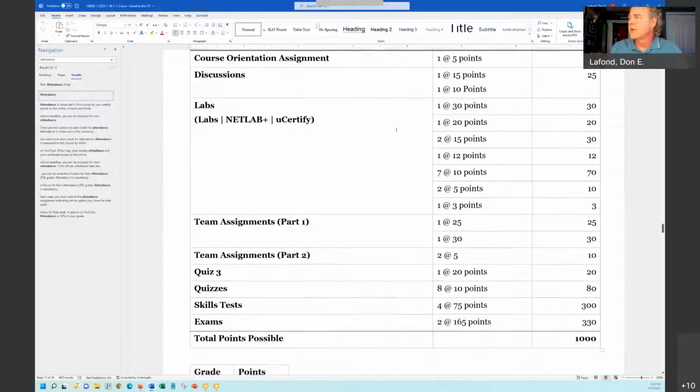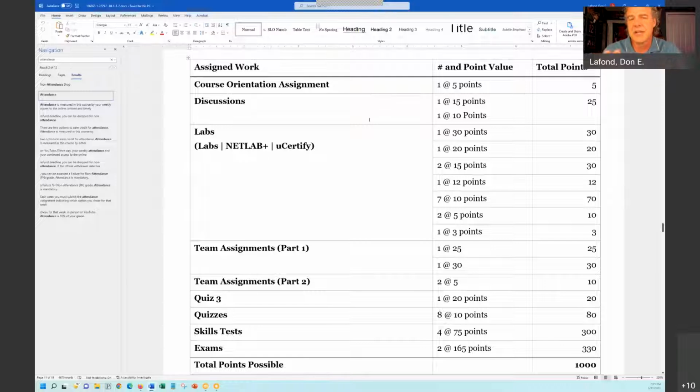So this is the way the grade works. Now this is going to change a little bit because, as you notice, there's no attendance in here. So I have to steal 10% of your grade, or 100 points, from something in this course. I'll probably steal it from the final exam if I can figure it out. I have to look and see where I can borrow points from for attendance. So there is at least one more modification of your syllabus because I have to make these points work with how I have laid out the course.